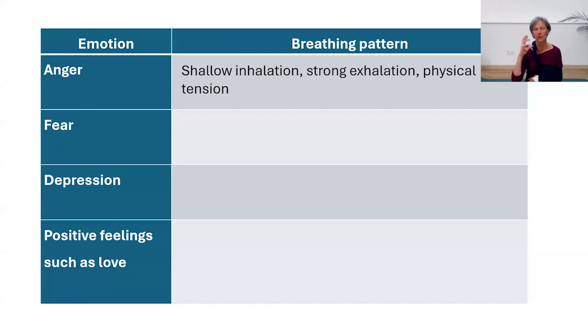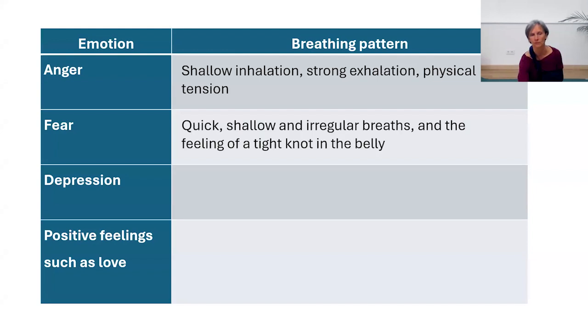Now, try to recall something that makes you a little bit afraid. Not too much, but just something that makes you afraid. And I'll show the answer now. Usually, again, it's not for everybody, but the majority of persons who experience fear notice that their breathing pattern becomes quicker. The breath becomes more irregular and shallow. And there's this feeling of a tight knot in the belly when the fear gets really, really stronger.